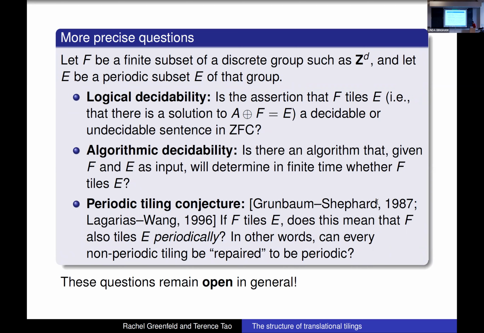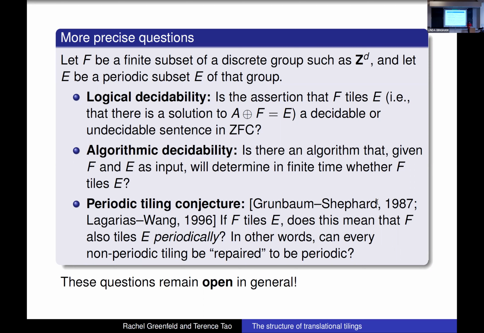Okay, so instead of talking about arbitrary groups, let's fix attention to the discrete setting and just take the lattice. Just take a lattice like Z^d, and take some periodic subset of Z^d, maybe all of Z^d if you like, and then you take a finite subset of this lattice. So maybe like 4 points, or some finite set of points. Usually we think of discrete problems as being simpler than continuous problems. So this is where we start.